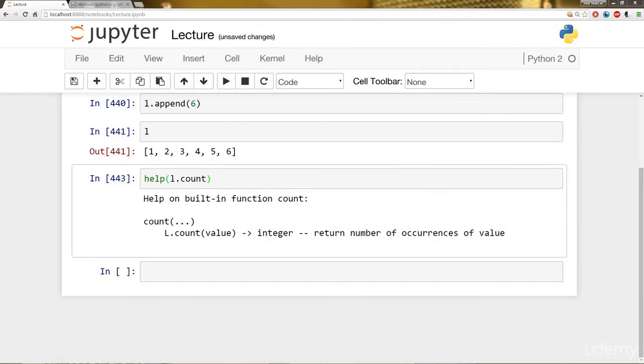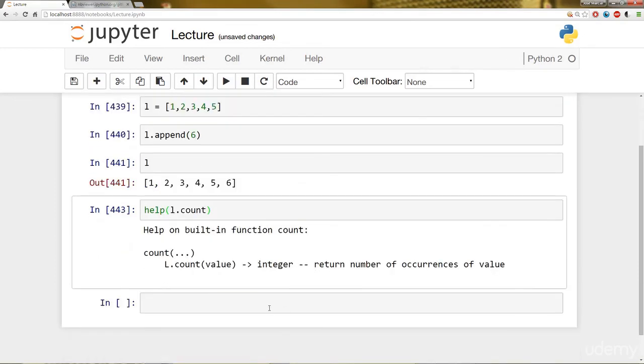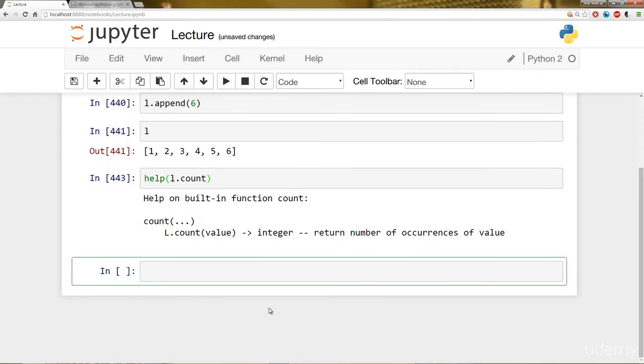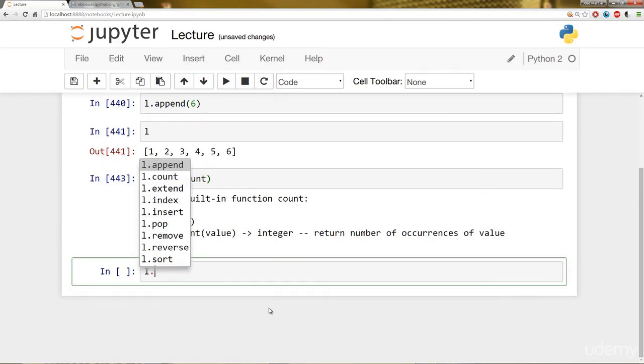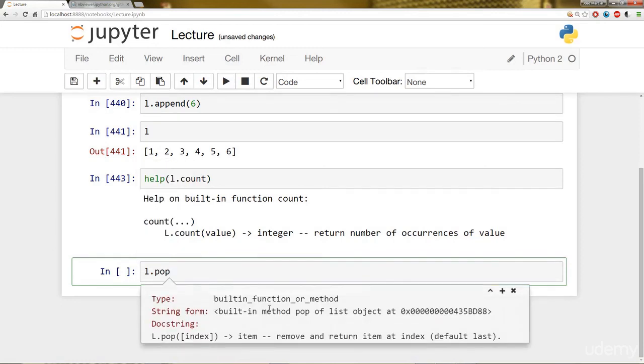And later on in this section, your quiz is going to involve using help and Google searching for the different methods on all the types of objects and data structures that we've learned about. The only thing I want you to really get out of this lecture is to know that if I want to find the methods on an object, it's just a dot or a decimal point. I click tab and I have the list of methods. And then I can click shift tab to get some more information on it. Okay.